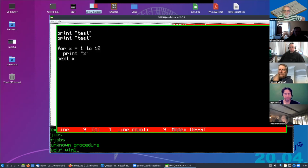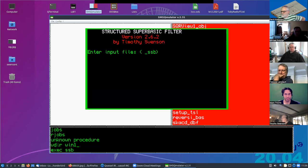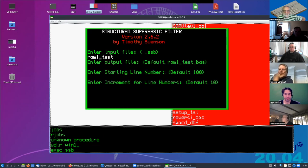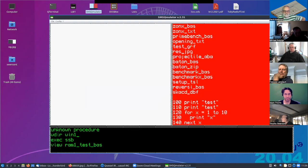Quick. Okay, so this will not run on the QL, but RAM1 test. It's going to default to RAM1 test basic. Pick the defaults. Now, if I say view RAM1 test, there it is. This is an extremely simple demo, but my SSB is structured super basic.